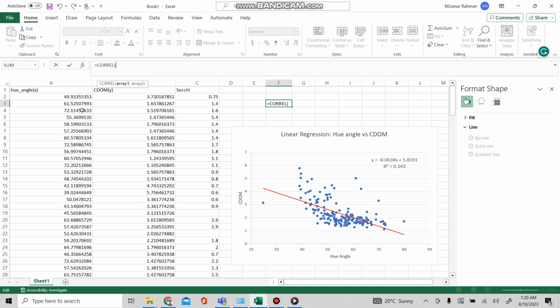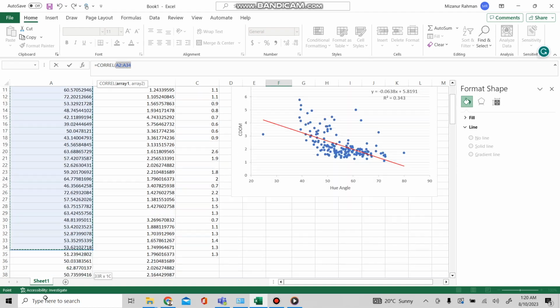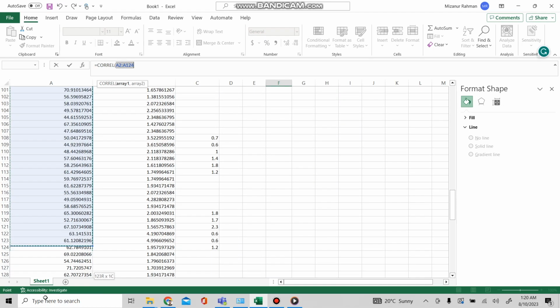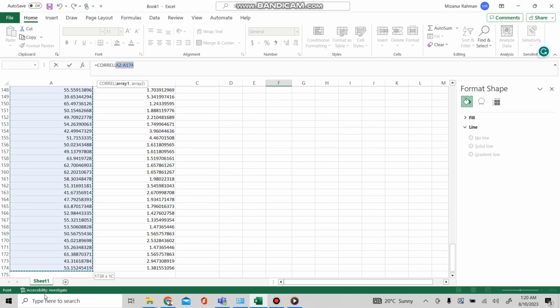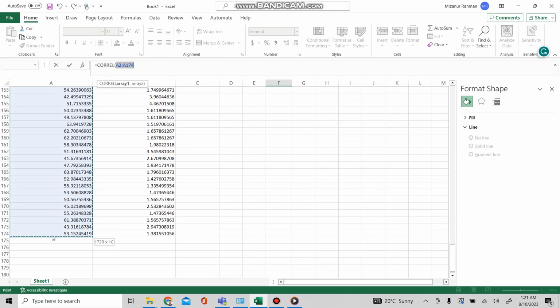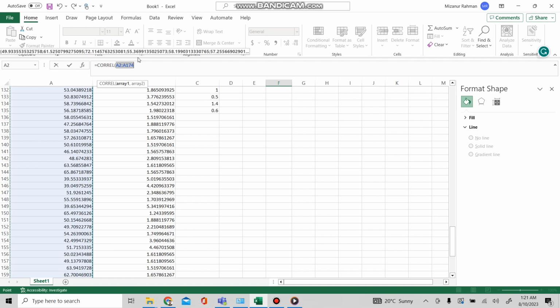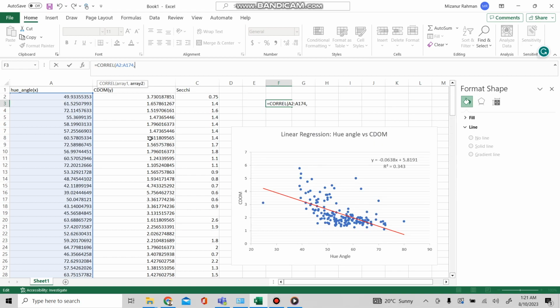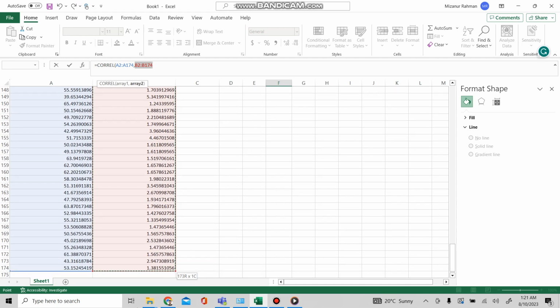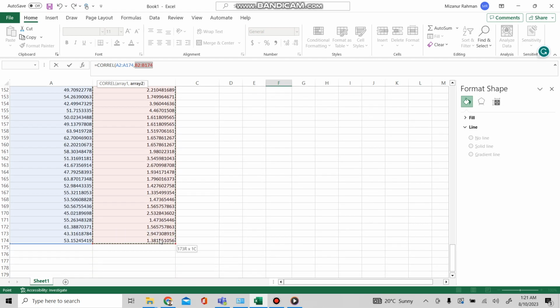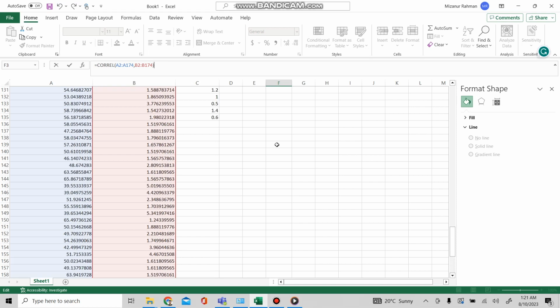Then we will select all the Hu angle values, and then we'll put a comma and select all the Y values. And then we will close the bracket.